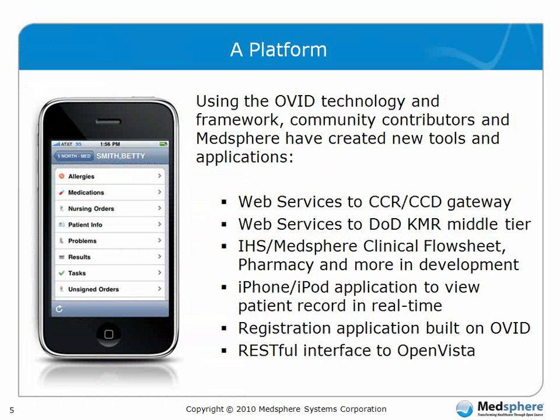Okay, so as you saw yesterday, if you attended, we're starting to see OVID used as the basis for OpenVista and RPMS as a platform. We've seen a number of applications developed, a number of technologies built on top of it. This is listing just a few. We're actually going to go a little later into a few demonstrations of some of the things that we have been doing, so you can see that stuff live.